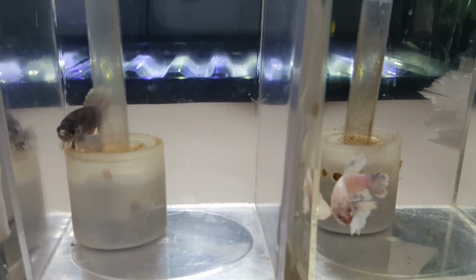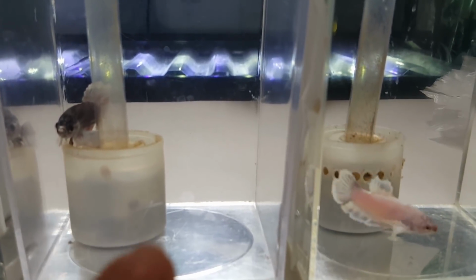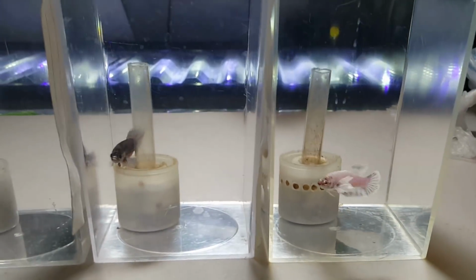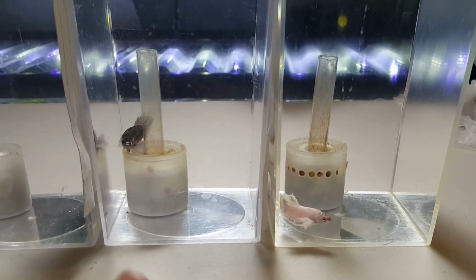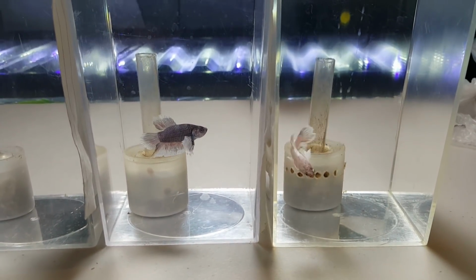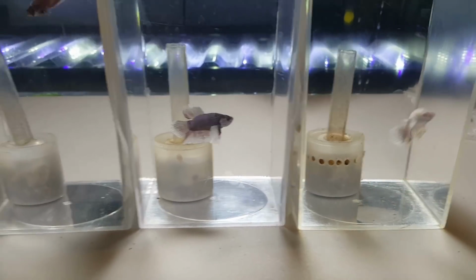So this is the first generation. They didn't have any double tails, but when I cross these two fish together, I should get double tails again. So that's my main goal with these guys. I'm continuing the line and hopefully perfecting the form and the color as I go along.